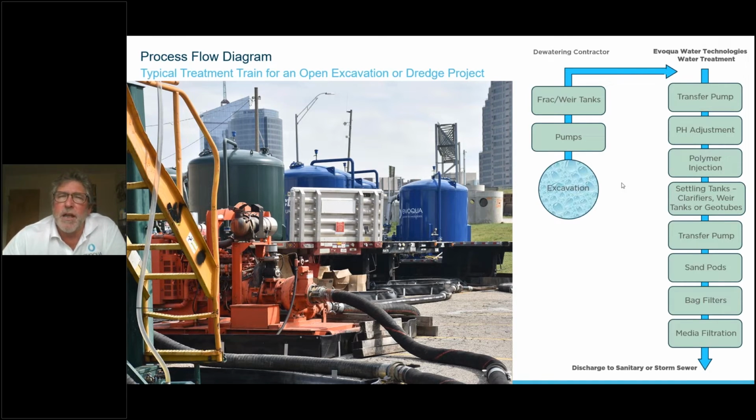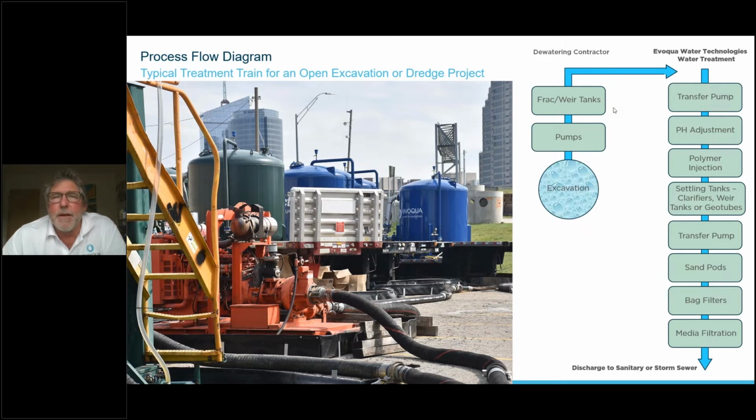So what does a typical process look like? What does the system design look like? This is just a box diagram, but what we get from you is your analytical, your flow, and your discharge criteria. We've got our application engineering team, and they'll model that and give us a list, a treatment train. These boxes on the right here are the equipment and the steps we need to apply to get it to the discharge criteria that you need.